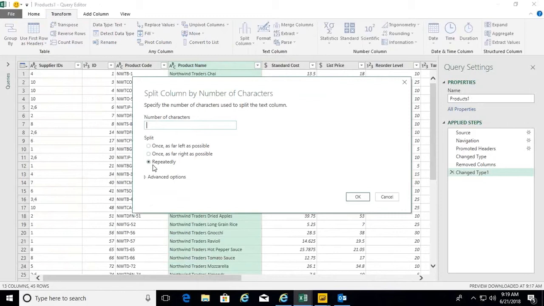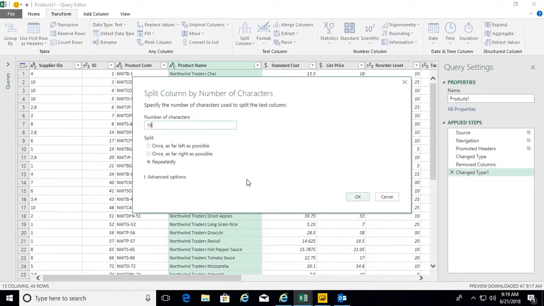I'm going to split these repeatedly, and the number of characters should be 19.